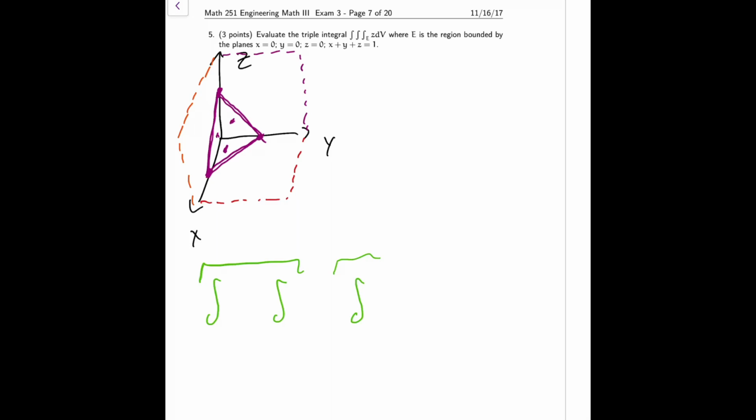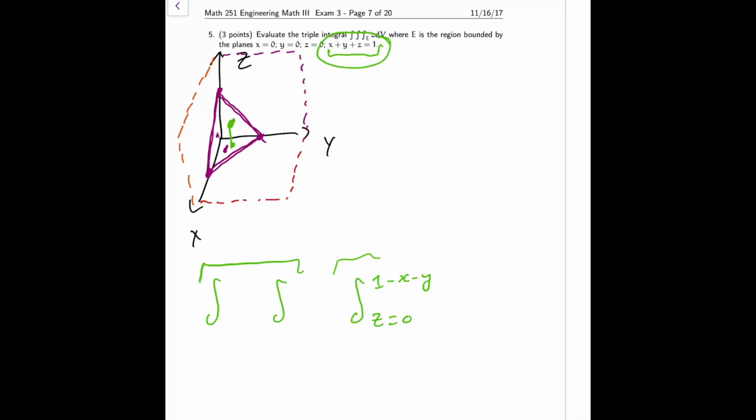There's a couple of reasons for that. Sort of geometrically, what's happening is you're starting at this point and going up to the point that's on this plane here, this triangular piece of the plane. And so the z variable is going from z equals 0 up to z equals something. And we're given x plus y plus z is equal to 1. So z is going to go from 0 to 1 minus x minus y, because that's what you get if you solve this equation for z.